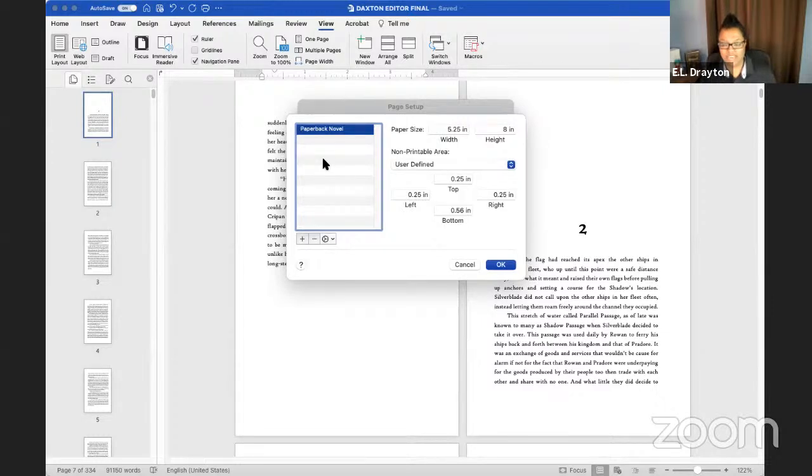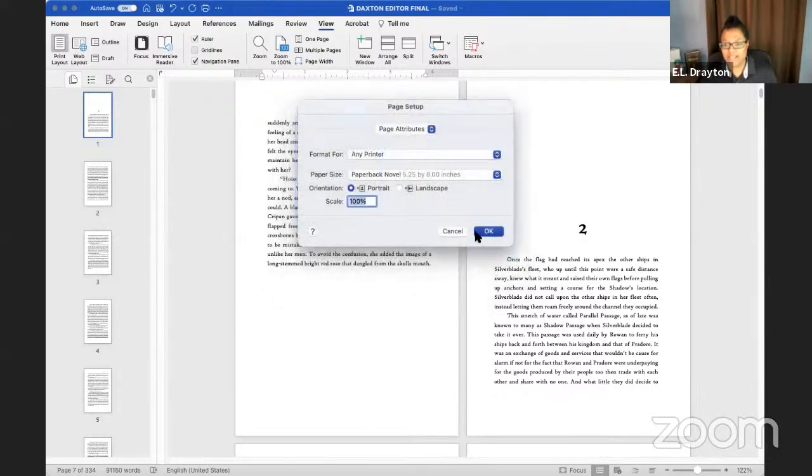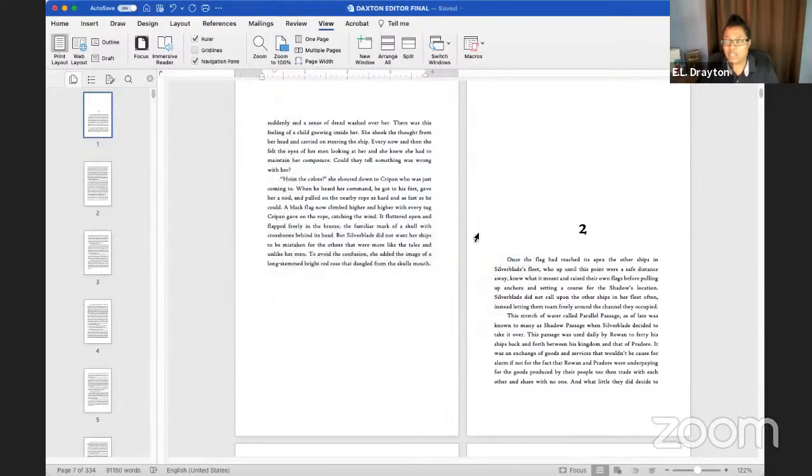And like I said, Ingram Spark costs money. So for right now, I only do paperback novels. And so I've already got the 5.25 by 8 inches. That's really all you need to do here. You don't really need to worry about the non-printable area because you're not printing this yourself. So this is not important. All you really need to make sure is that your paper size is whatever you want your trim size to be when you get this book in hand.